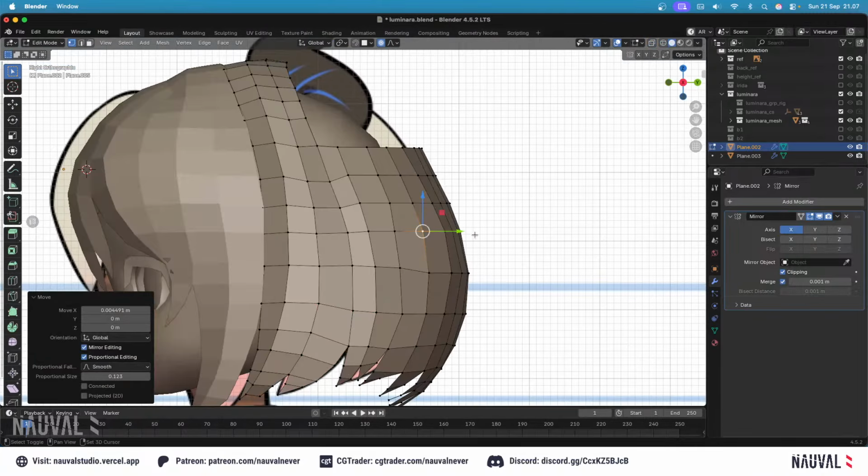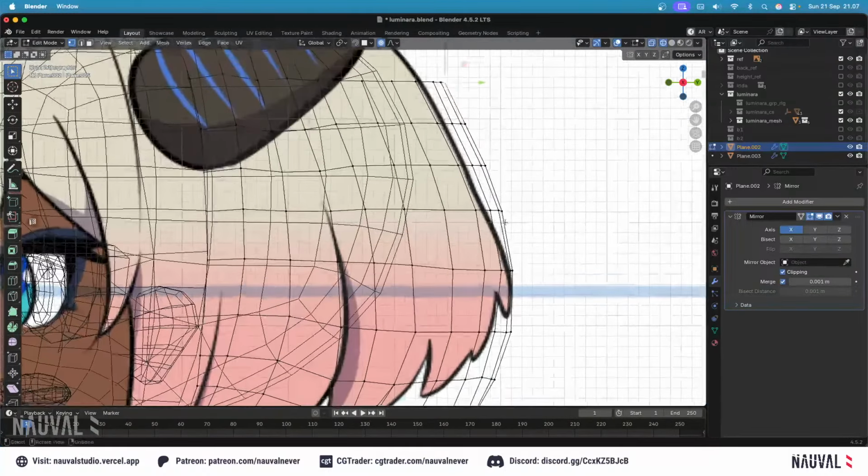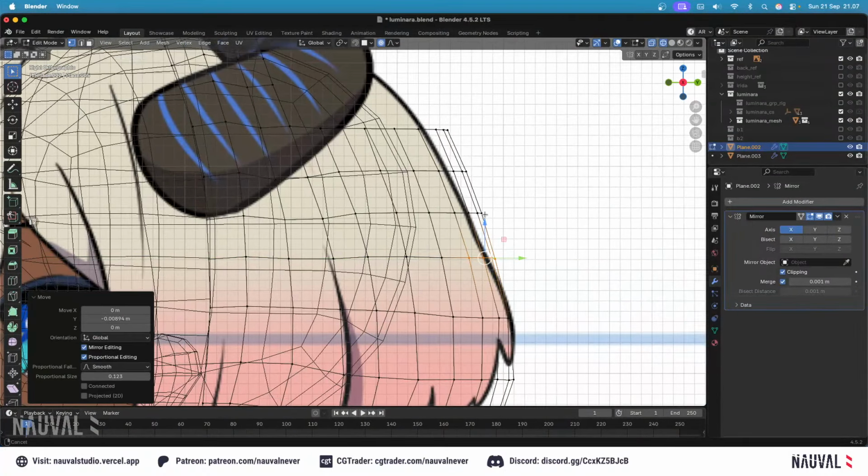Okay, nice. Let's just make it smooth. Select these parts and smooth. Alright, I think that looks fine, I guess. Oh, yeah, we need to make this a bit flatter, I guess.